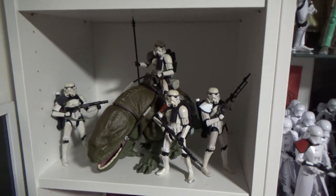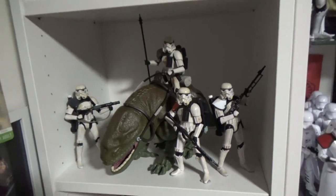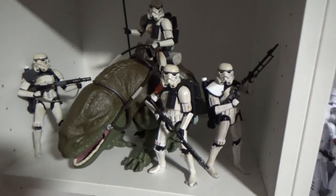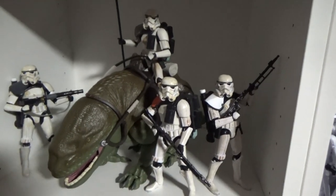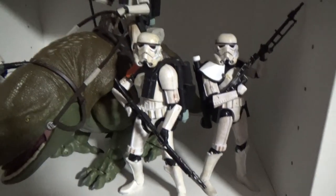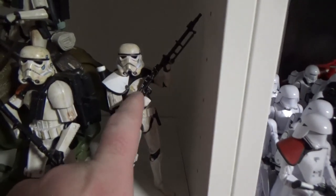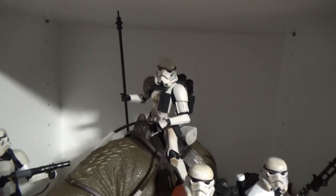All right, here is my little Sandtrooper and DEWBACK setup. Sort of just the shelf where I've got all my little deluxe sets and smaller displays. Yeah, I thought it was a perfect spot to add the other sand troopers into this shelf as well. So it's pretty cool. I can't remember what they are by rank. This is the first one that came out. It's the second one. And this one was part of that Trooper 4 pack. We have the new guy.